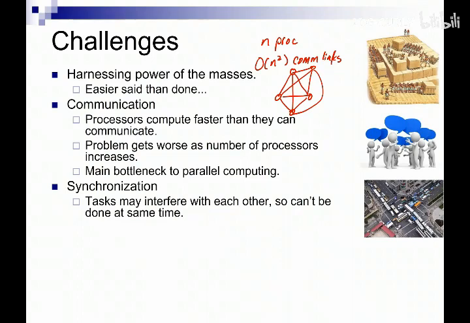And if you don't have this coordination, you can get a situation like this one here, where basically all of the cars are stuck. None of them can move. The buses can't move, the cars can't move, because they're all being blocked by each other. So we need to have this synchronization, for example, the traffic lights. But of course, having synchronization imposes costs. Nobody likes waiting at a traffic light. But this is the cost that you have to pay in order for many cars to use the roads in parallel.